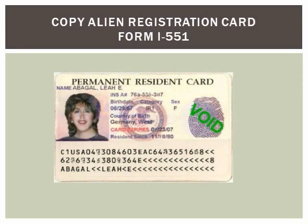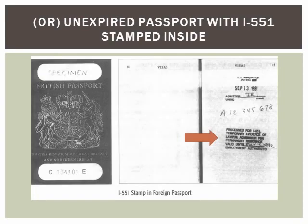I'm sure you've seen this as well, a sample of a permanent resident alien card. However, what you don't see as often is an I-551 stamp. If they don't have a permanent resident alien card, they have this issued to them temporarily, and it can be used instead of a permanent resident alien card.